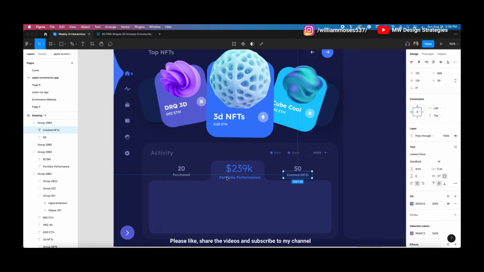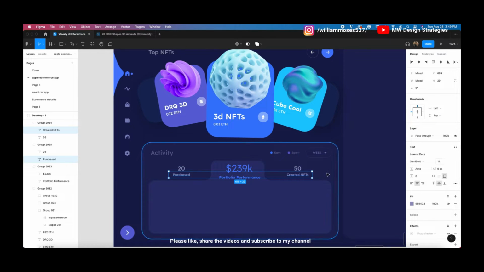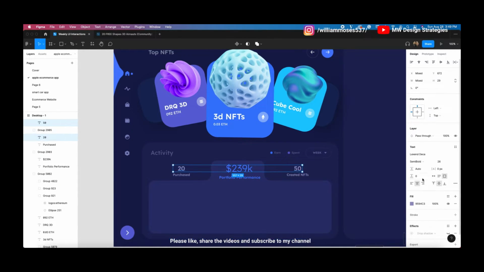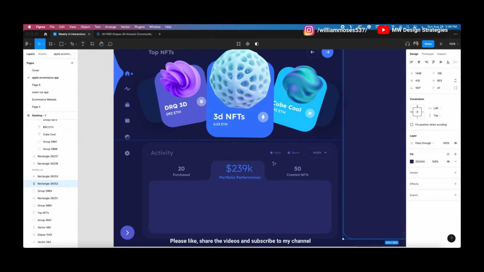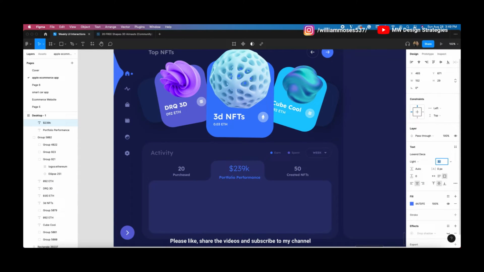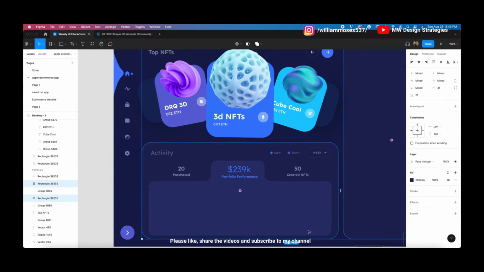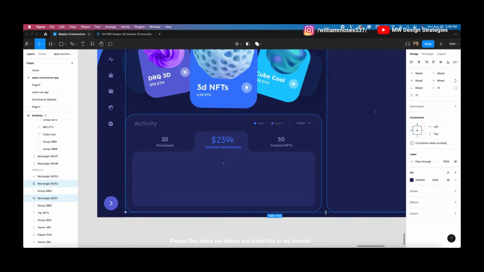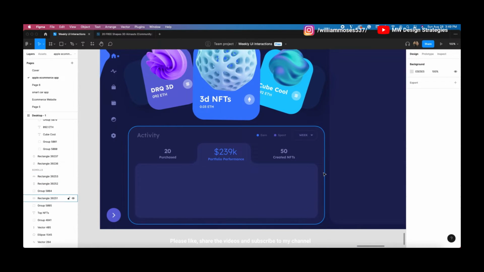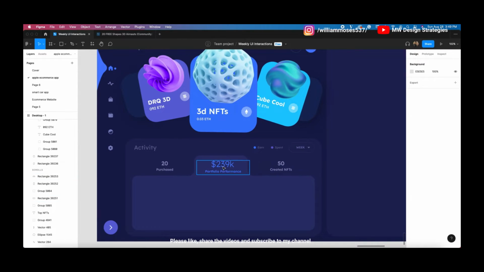So these are small things you can create yourself. It's not a very big issue. You can adjust the size. You can also adjust the other elements, rectangles, right.